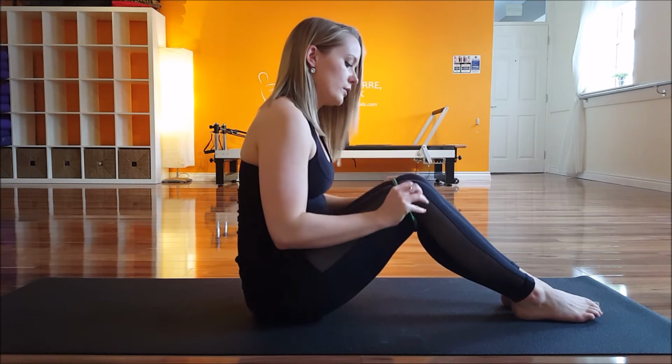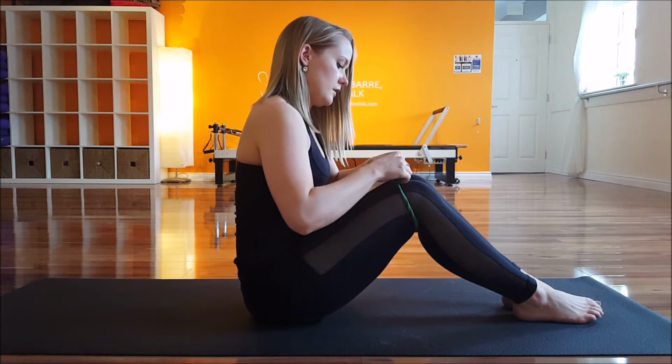So the band is going to activate the gluteus medius muscles of the glutes a little bit more. So there's 3 glute muscles. The primary goal of this is to target your gluteus maximus, and also in some of them one of them specifically for gluteus medius and minimus, and also in some of them you'll get both together.